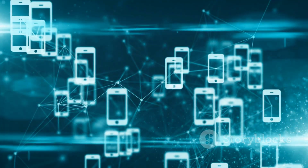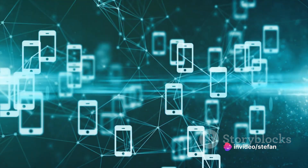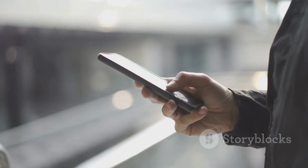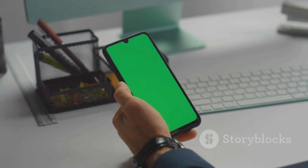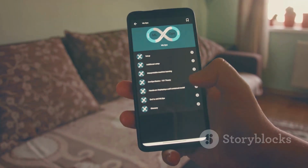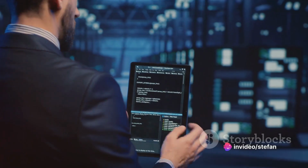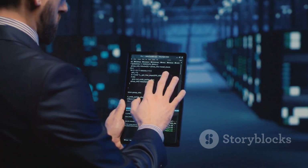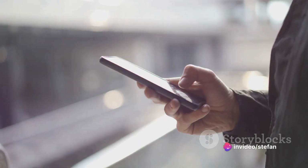Once you've identified your organization's needs, the next step is choosing the right solution that fits these needs. This is where your homework begins. You'll need to dive into the vast pool of mobile device management solutions available in the market. Look for features that align with your organization's needs. For instance, if your employees are using a mix of Android and iOS devices, you'll need a solution that can handle both. Similarly, if remote working is a norm in your organization, a solution with robust security measures to protect data accessed from different locations would be ideal. But remember, the best solution for your organization is not necessarily the most expensive or the most feature-rich. It's the one that fits your needs the best. So take your time to explore, compare, and test different solutions before making a decision.